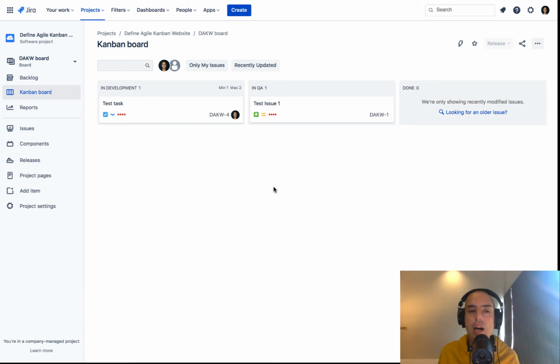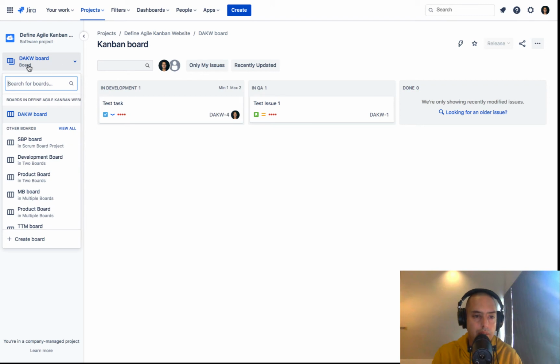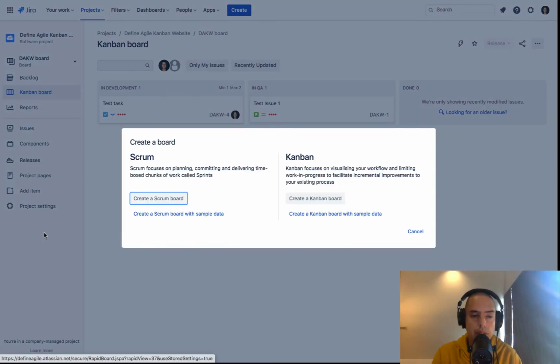And now let's see, how can we convert a Kanban project to a Scrum? So I have my Kanban project here. And I want this to be Scrum now. Here's the thing. Kanban is just a board. So what we need to do if we want to convert this into Scrum is to create a new board called Scrum and then move tickets there, or start a new sprint and move tickets there, and then delete the Kanban board. So to create a new board, we click on this and then we click on Create Board.